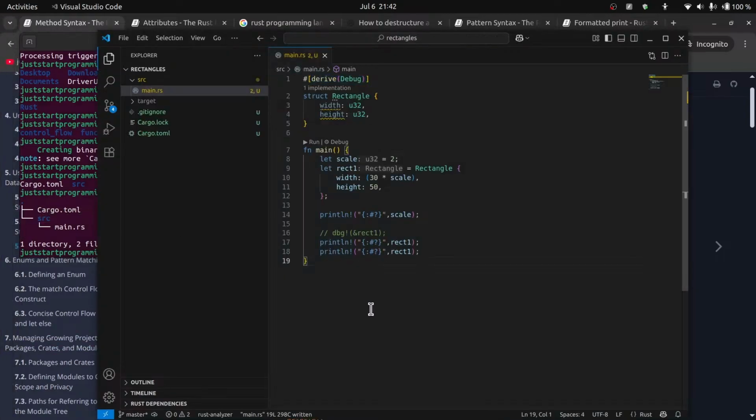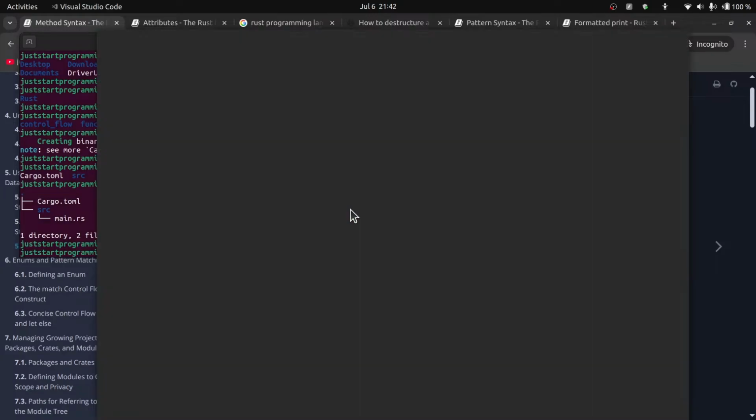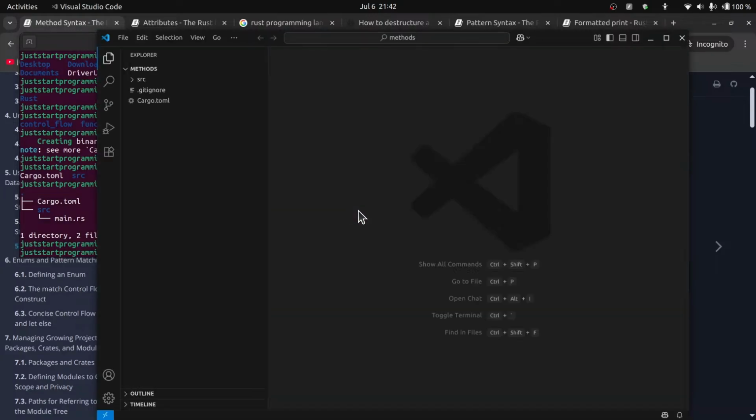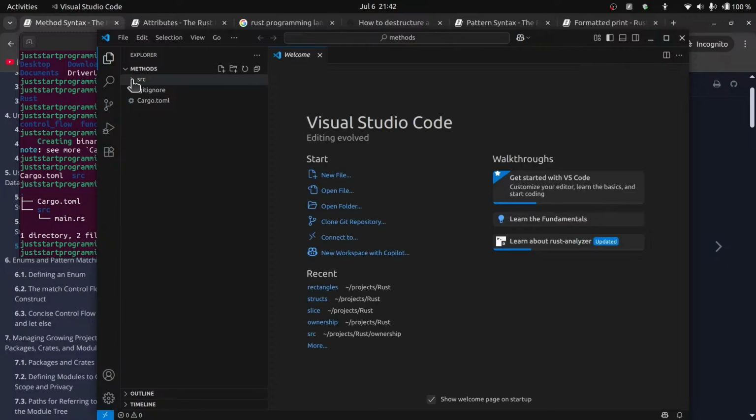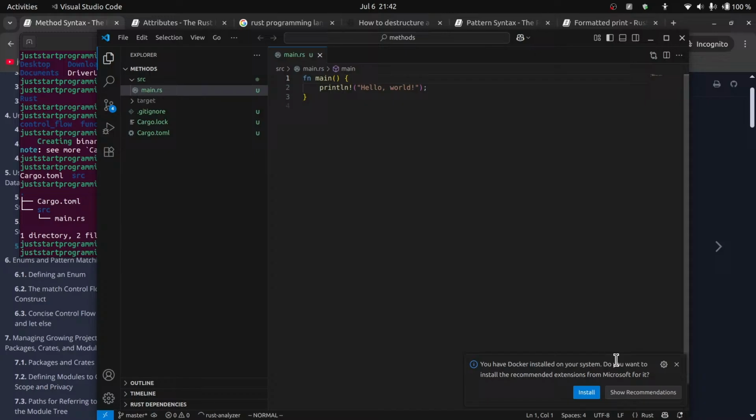And this was from yesterday. Can save this and close this one. And from here, we can open Visual Studio Code by typing in code dot. Let's open up main.rs.